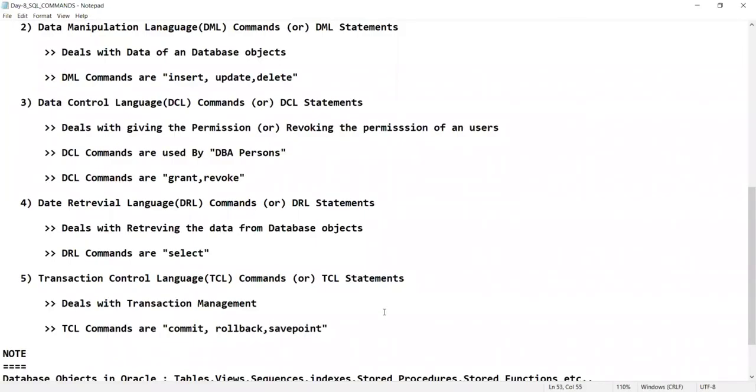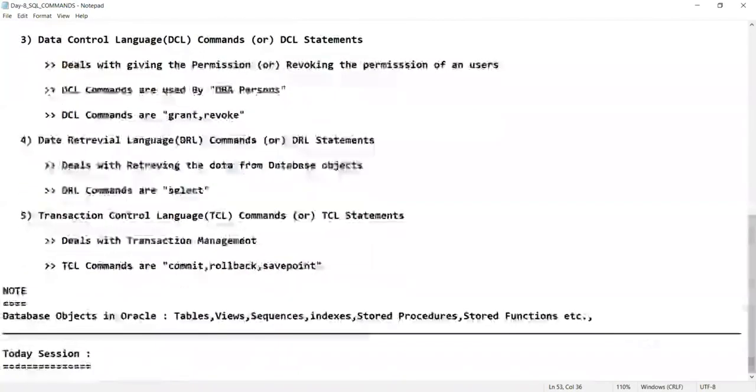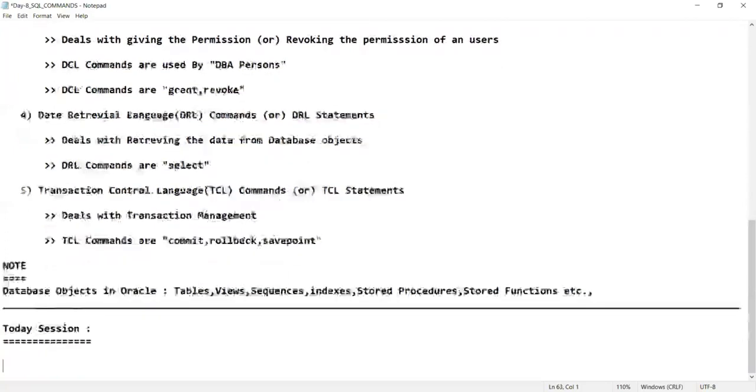This comes under what? TCL commands, transaction control language, sir. As part of today's session, we will do a deep dive into each and every command with respect to these categories, sir.